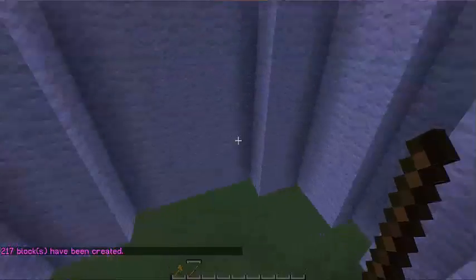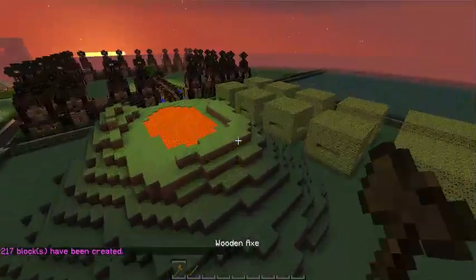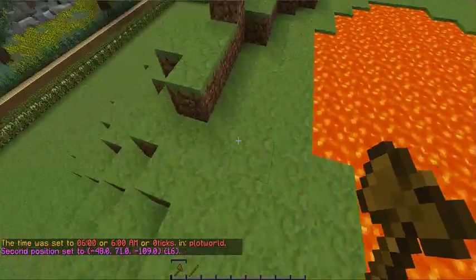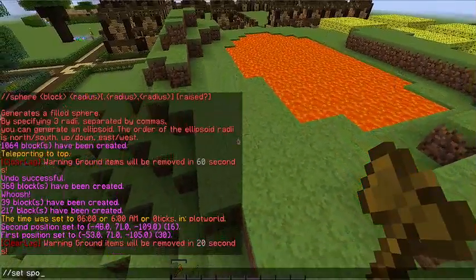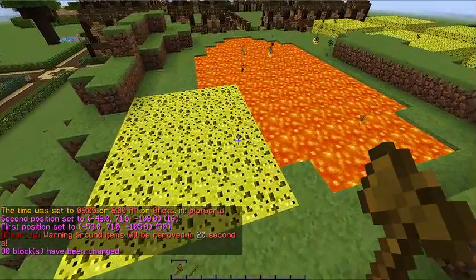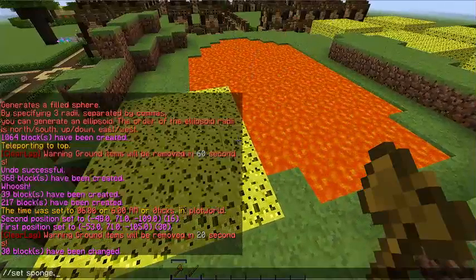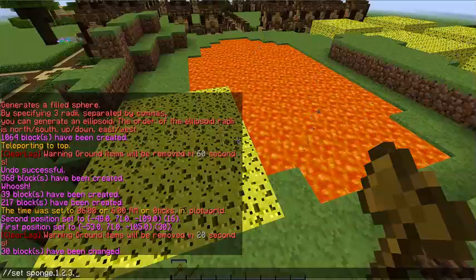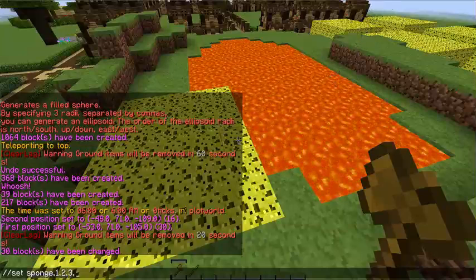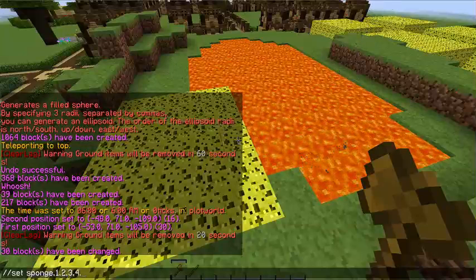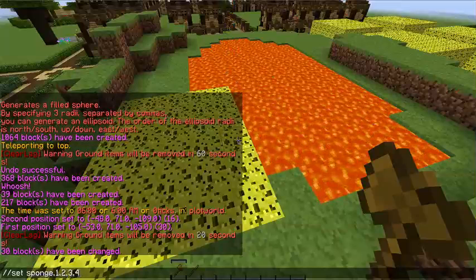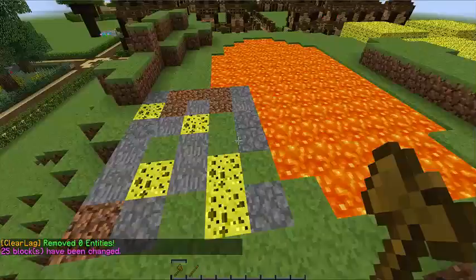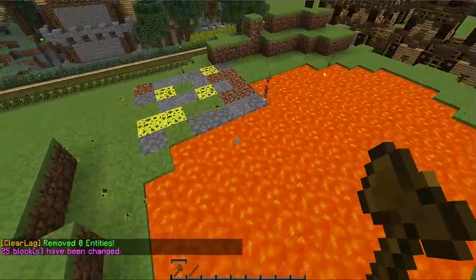So yeah, another thing is, you don't have to just set one block, you can set more than one block. So when we were setting sponge, just like this, it doesn't just have to be sponge. If we add a comma, then we add 1 for stone, 2 for dirt, 3 for I'm not sure actually, 4 for cobble, and then that will give us a mix of all 5 things in a 1:5 ratio of each. So let's do it, and as you can see it's given us a nice random pattern.